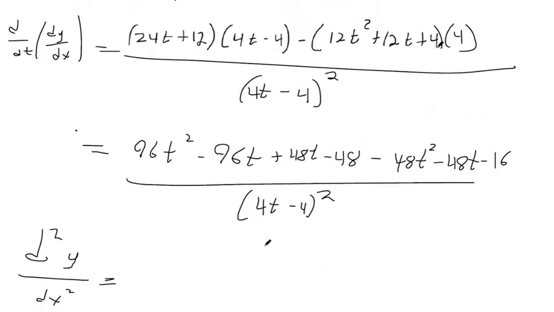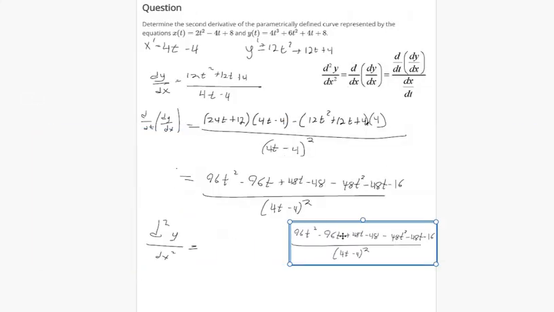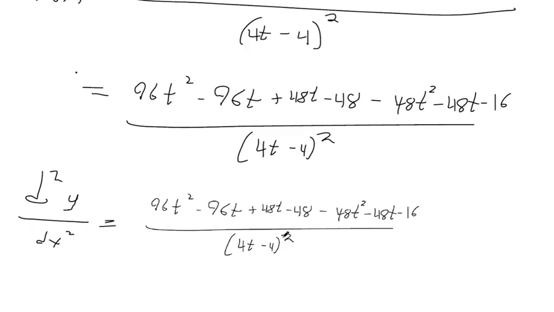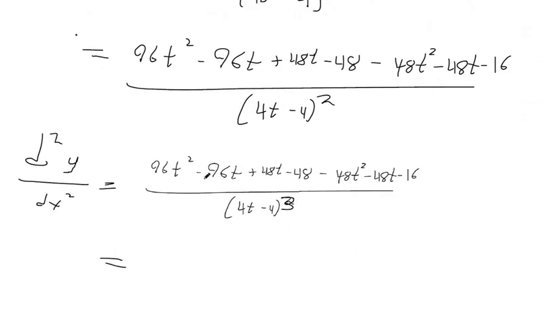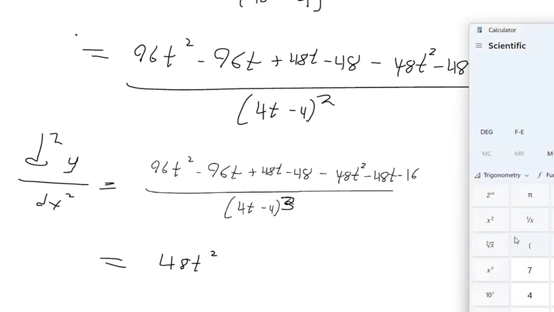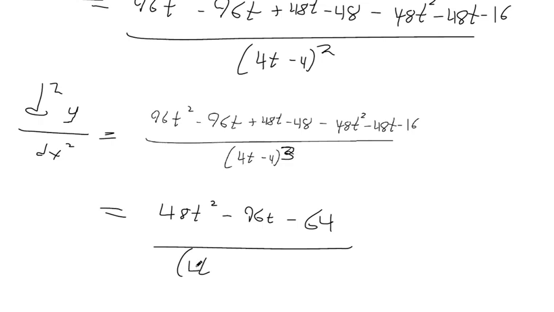So the only thing that's going to be different is this is going to have the third power in the denominator, because you're dividing by 4t minus 4, so that's the same thing as flipping and multiplying. So in the numerator, if I can clean that up, that's 48t squared. My mental math is not so good today, so let's double check this. Did I distribute that correctly? Minus 48, yeah, so that should be minus 96t. So positive 48 minus 48, yeah, that makes 96. And then minus 48 minus 16, that's 64. Okay, let me pause here and see if Newton accepts this.